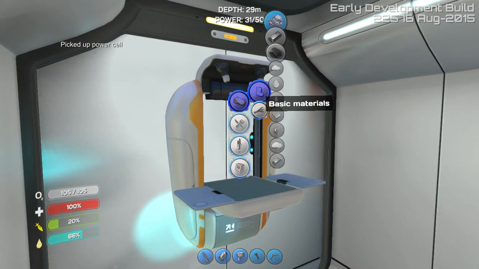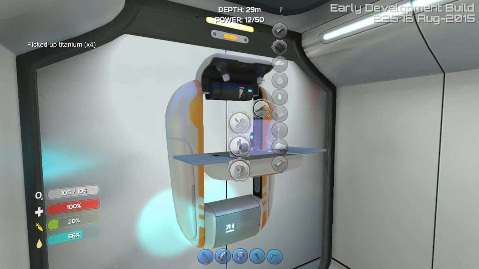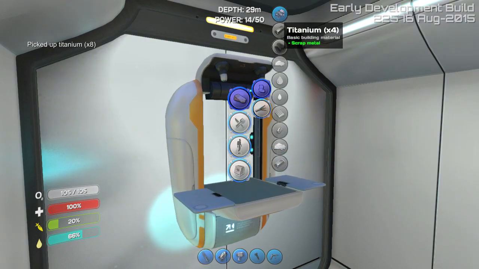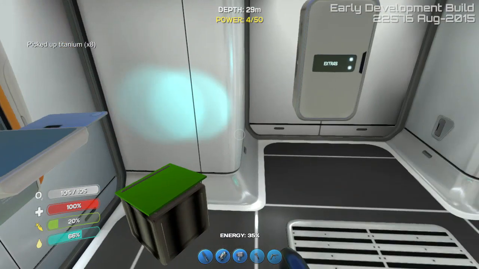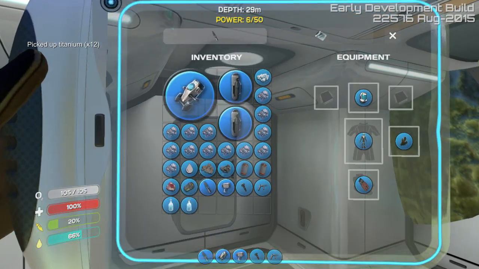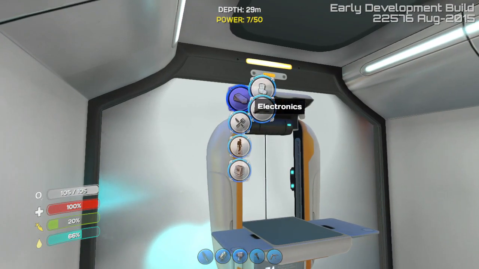Let's go ahead and turn all this titanium into stuff. Probably turn it into an ingot. I'm gonna go ahead and do that. If I can get enough, I think. Oh, we get 4 per. That's nice. Oh no, it's powered. Oh, calories? Shit, do I have food? I do not. I need to catch some fish.